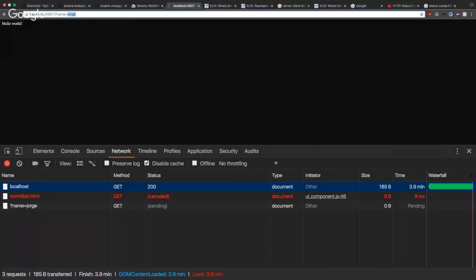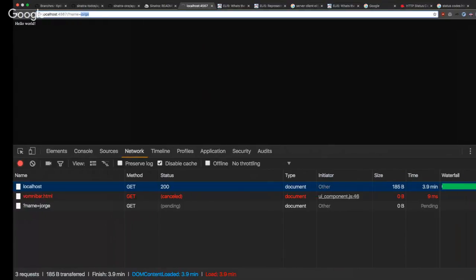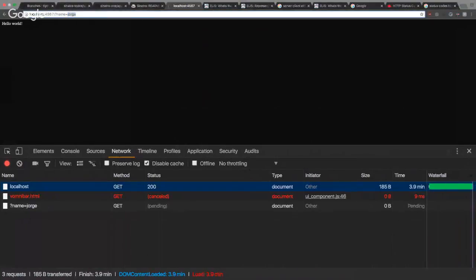And when that is done in the URL, Sinatra automatically adds that to the params, so that by the time it gets here, you can look at params, and all of a sudden we have a hash with a key name and the value Jorge.